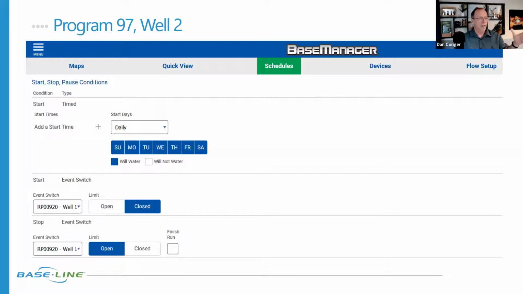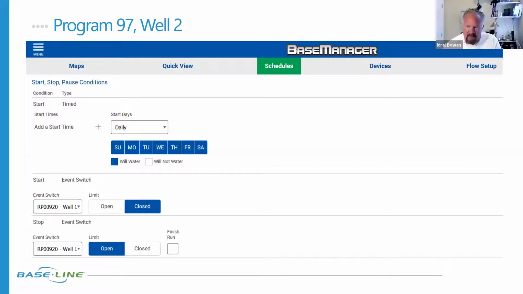So where's this? This isn't getting the input from a float switch though, is it? Oh, it's getting it from a level transducer that's in the cistern, and it's providing very accurate inches data. So when it gets a particular inch in the tank, it'll change the switch condition at that point.